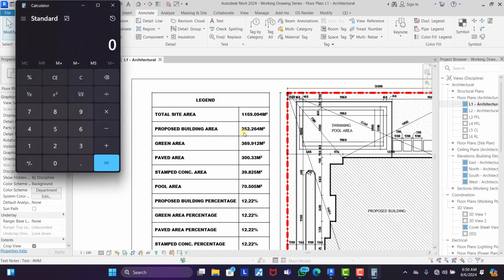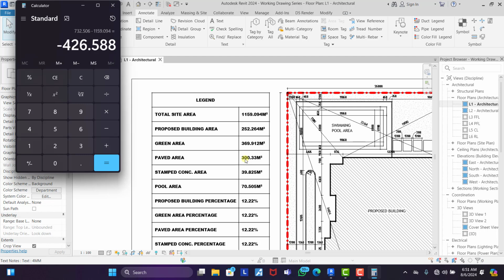Okay, so we have 252.264 plus 369.912 plus 39.825 plus 70.505 will give us 732.506 minus 1159.094, 426.